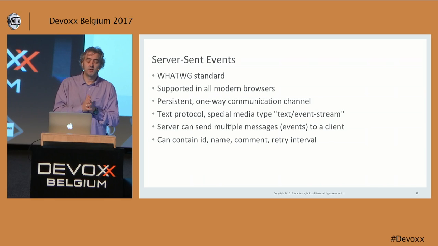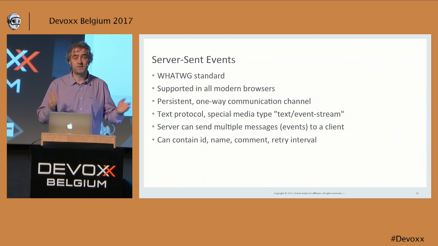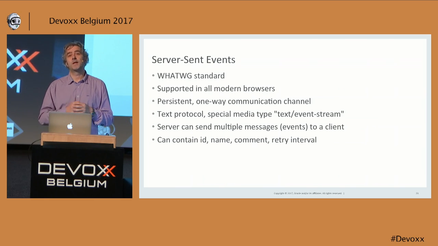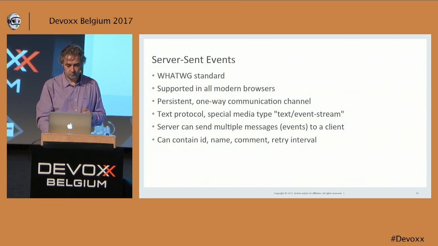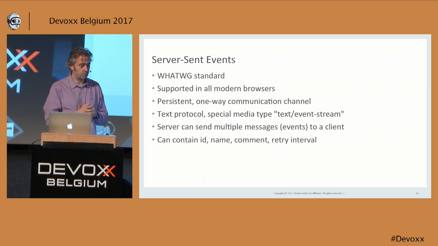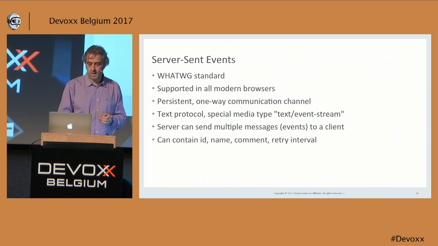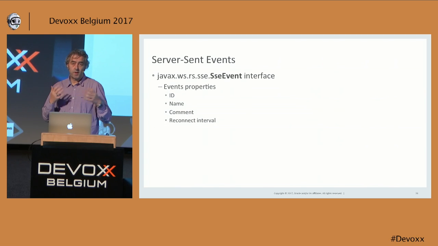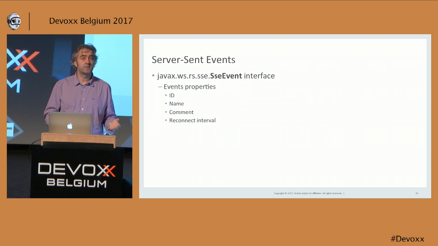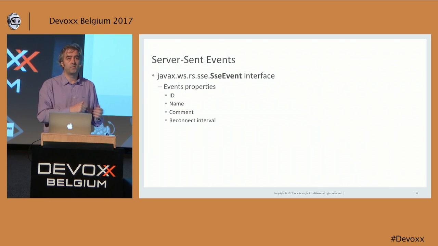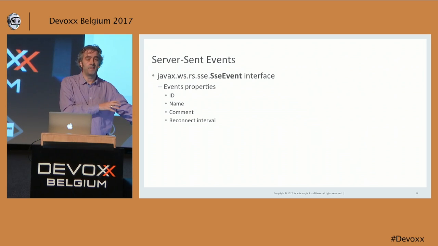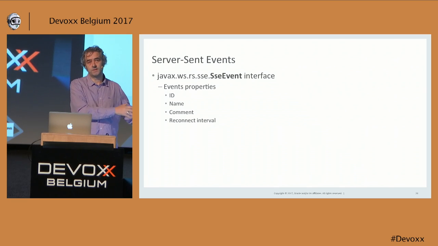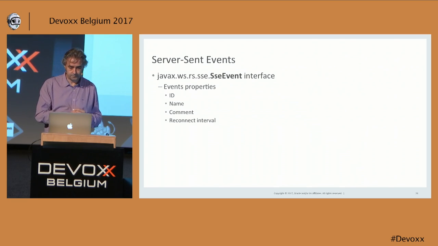So another big addition of JAX-RS 2.1 is SSE support. SSE is basically a one-way mechanism that can be used to push payload from the server to the client. It's supported by most of the modern browsers, and this is something which is widely used. So we're adding support for SSE in JAX-RS on the server side, but also on the client side. And obviously, if you're using JAX-RS SSE support on the server, you can combine that with a browser that supports SSE and its JavaScript API.